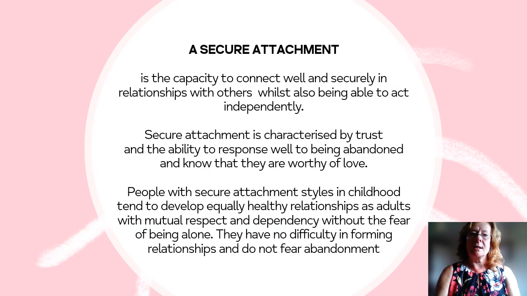Secure attachment is the capacity to connect well and securely in relationships with others, whilst also being able to act independently. A secure attachment is characterized by trust and the ability to respond well to being abandoned and to know that they are worthy of love. People with secure attachment styles in childhood tend to develop equally healthy relationships as adults, with mutual respect and dependency without the fear of being alone. They have no difficulty building relationships and they do not fear abandonment.